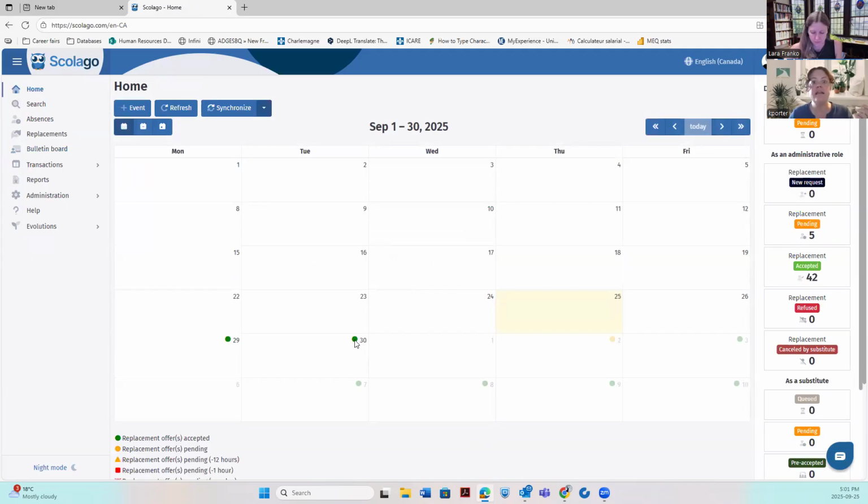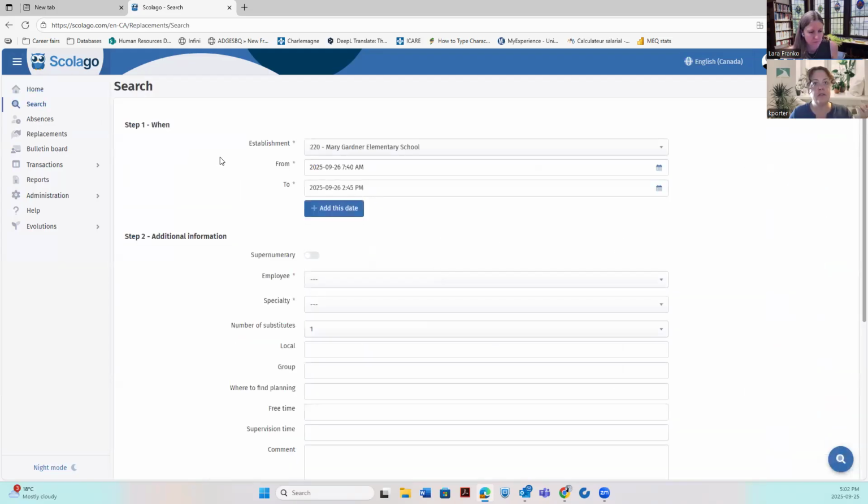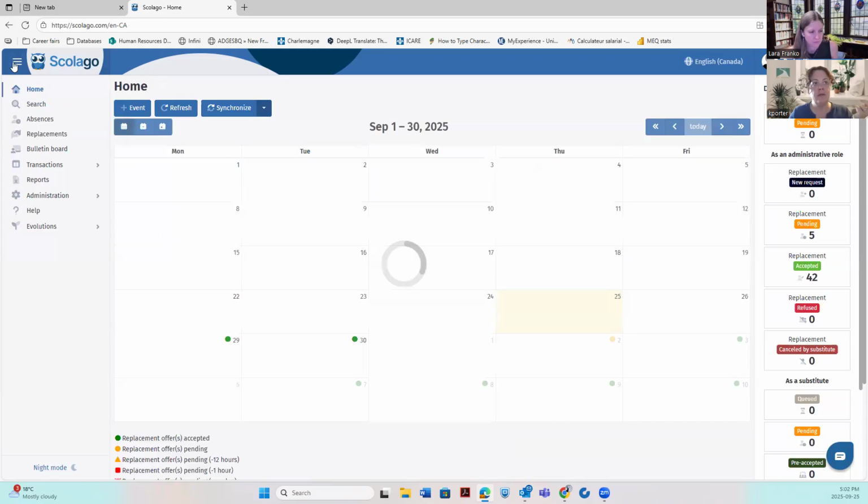If you had things on your calendar, like let's say you go to school Monday, Tuesday, Wednesday, you would put yourself as having events, but then anything that comes up on the 11th and 12th, you would get notifications. And for Scalago, the other thing you can do is go to search, no, sorry, home.